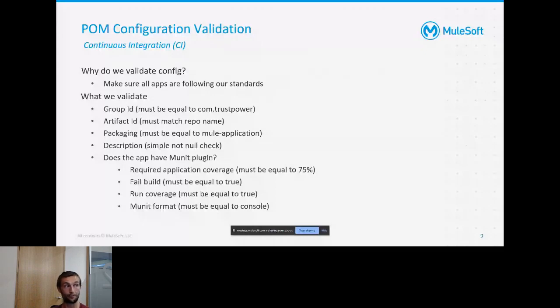We want to make sure that artifact ID matches the repo name because the repo name is basically used for everything inside of our Design Center. When we publish into Exchange, I think that's the ID it's given. And then when we set up our pipeline, the pipeline name is also the repository name. So everything relates and matches the whole way through our process.